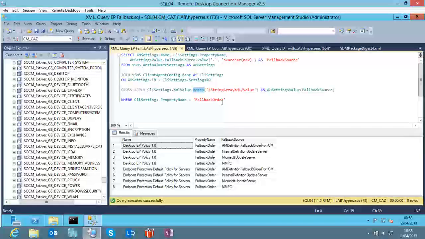But the important thing here is I'm doing it with nodes and getting back a list of nodes. So the value query gives me a particular value. Nodes pulls back multiple items. And I'm using this cross apply statement to actually take something out of the XML document. Because remember, the XML document is a single line in the database. It's all one row. The cross apply then expands that row into 4 different rows and gives me the expanded list, essentially.